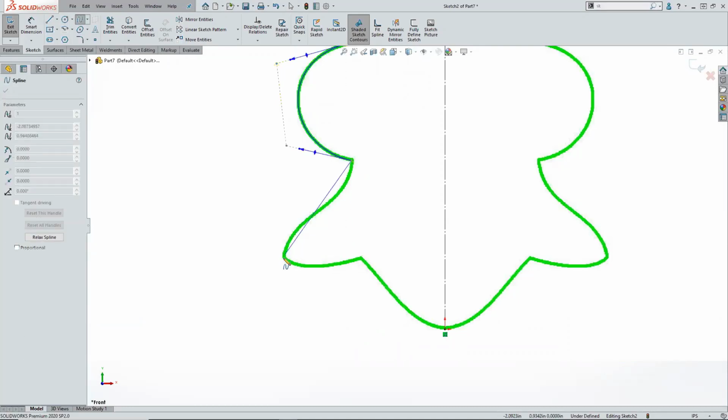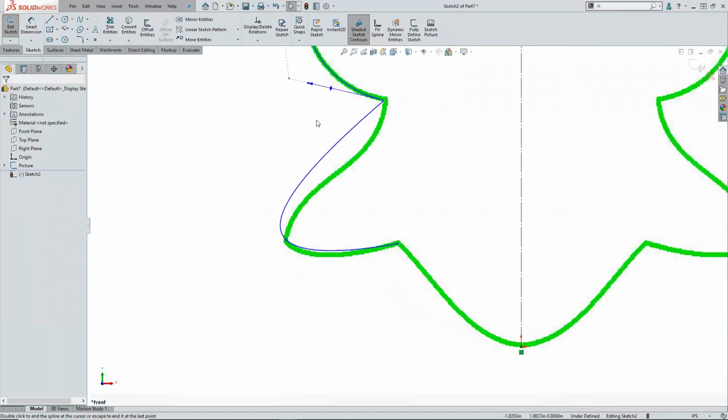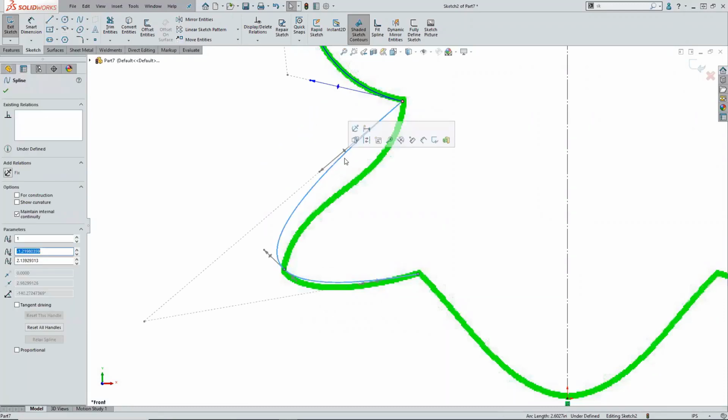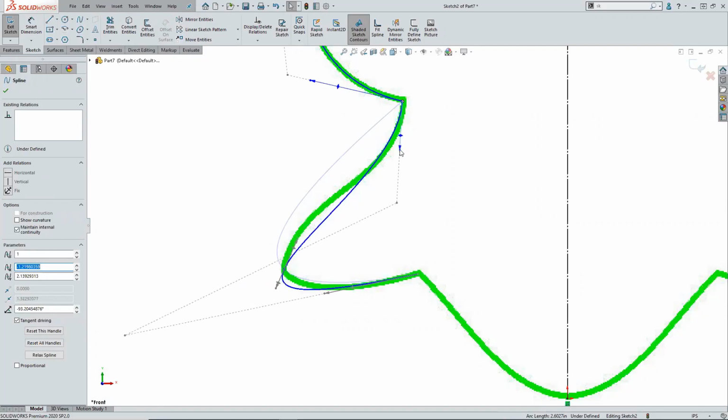Put one there, one there, one there. And it's a shape like this that actually helps you appreciate the fact that these controls are emanating from this point. Otherwise, this line would be like impossible to control.